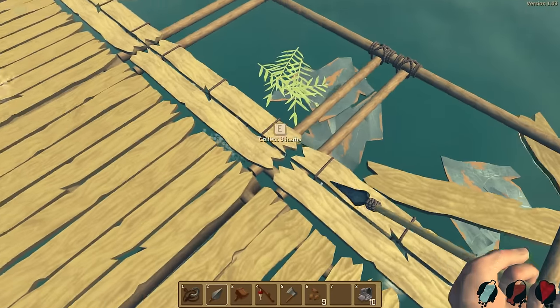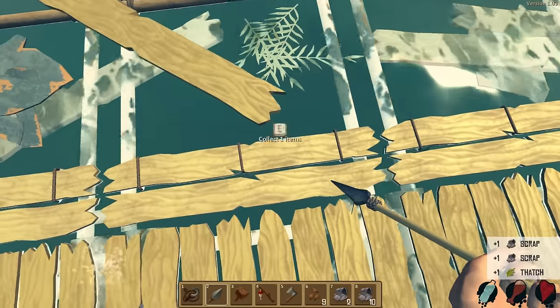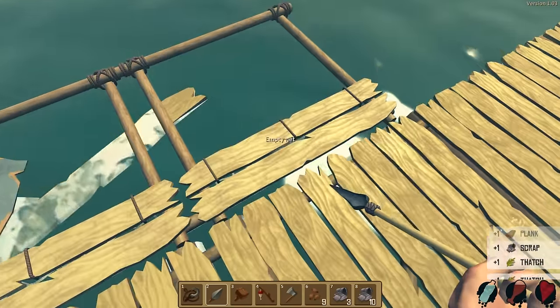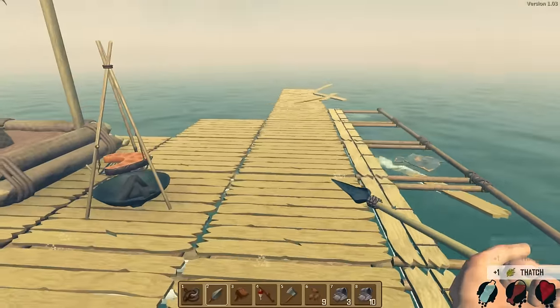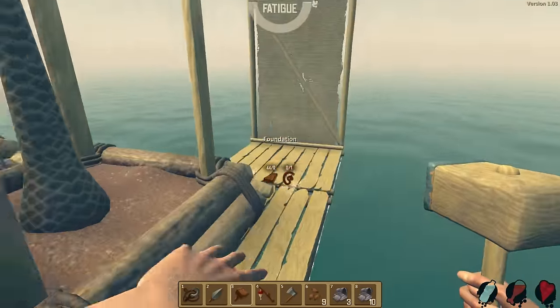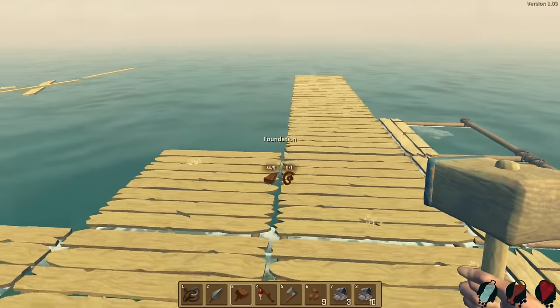Some people were saying that you can protect your base if you put these walls up here, and then the shark won't grab the walls, which is kind of cool. Here, let me grab... I'm in desperate need of thatch right now.